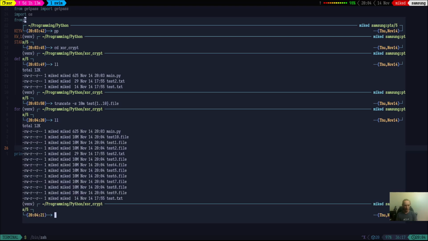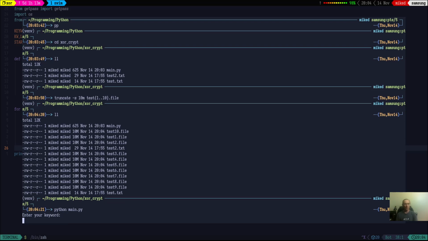So we got 10 files from 1 to 10, and they are 10 megabytes each. They are just stuffed with 0 bytes, but it doesn't matter, we just need files for testing. And we can do python main.py and run it. Let's use 123 as the keyword, and we are waiting for it to be encrypted.